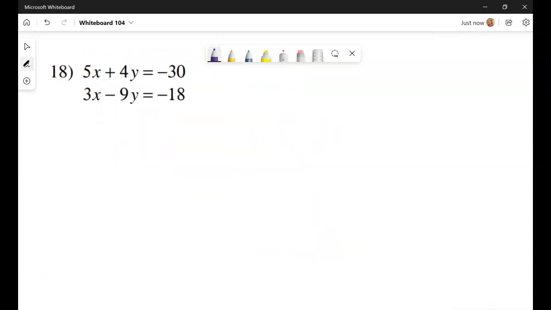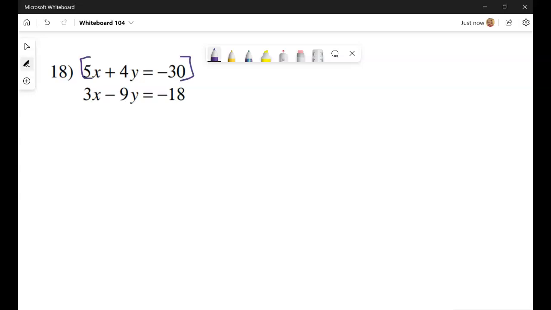Okay, this problem, nothing is going to go away automatically. We have to make a decision whether we want to try to make the x's disappear or the y's disappear. Which variable do y'all want to try to make disappear? X. In order to make the x's go away, the numbers in front of them need to be the same number, but one of them's positive and one of them's negative. So what are y'all thinking we can turn that into? 15. One of them's got to be turned into positive 15. The other one needs to be turned into negative 15. How do you want to do that?